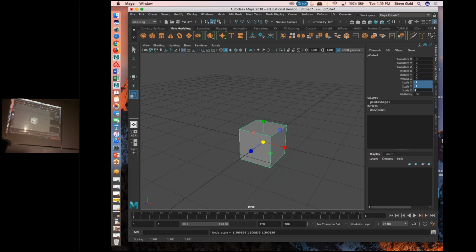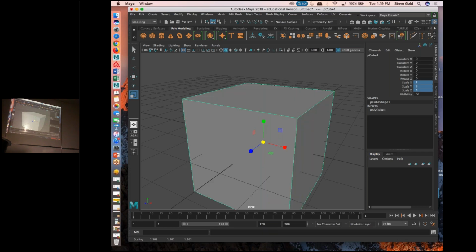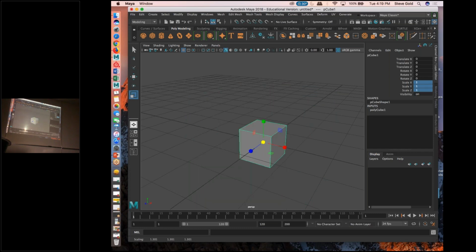Now you'll notice that when an object is first created, all the scale values are 1, 1:1 scale, actual size. If I wanted to make this cube 3 times bigger, if I plug in a 3 for all of those values, now it is exactly 3 times bigger. No change in proportions, it's just 3 times bigger. Make sense? But you got to change all of them the same value. Again, 1 brings it back to its original size, 1:1 scale. Make sense? Okay. So again, that's the scale tool there.